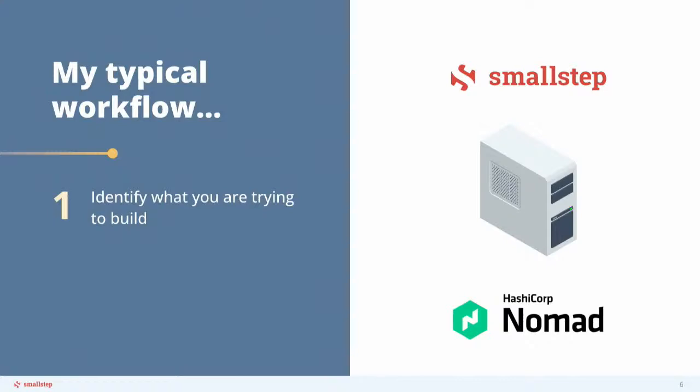So let's talk about workflow. I'm sure with any software project you're working on, you're wondering, well, what am I going to build? What does this thing need to do? So you really need to identify what you're building. Am I building a home lab at home in my basement with HashiCorp Nomad? Am I working on something for work that's internal? Am I delivering a product to a customer? Identify that.